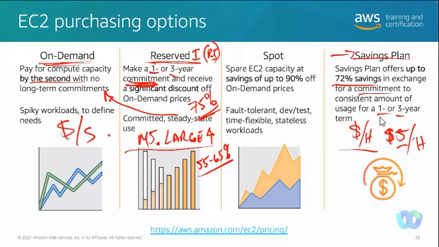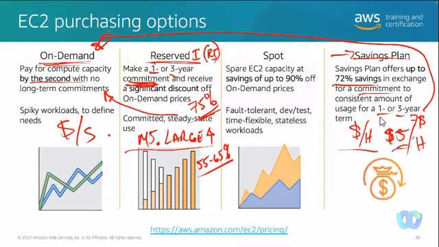That still is significant, 72% savings for that first $5. And if you happen to go over $5 and let's say you've spent $7 for 1 hour, well, the first 5 will be discounted, and then the second $2 will simply be charged at the on-demand price. So you're not stuck. You have all the flexibility you need. And we don't care about the instance types and size here, or the amount of machines you run. So you could change the instance type 10 times a day. We don't care. We just look at your spendings.